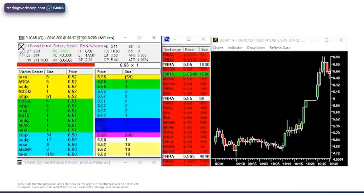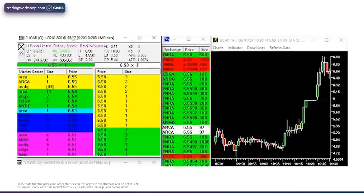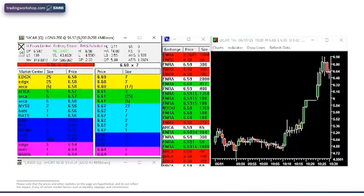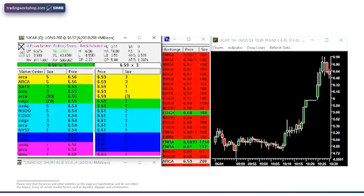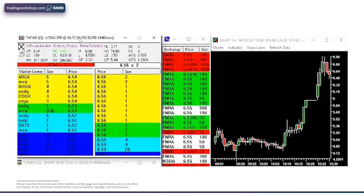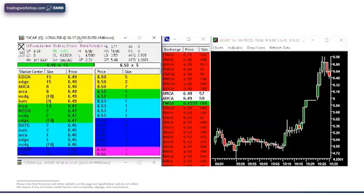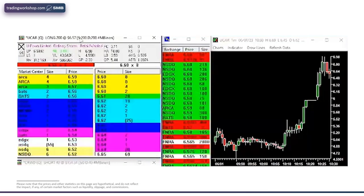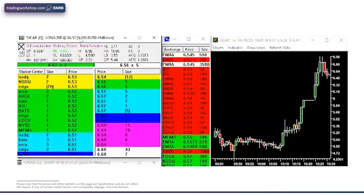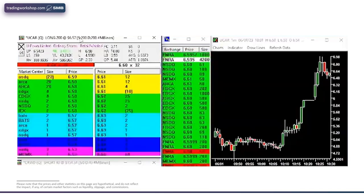As far as risk, especially in this type of tape, I think watching the tape and deciding — okay, the momentum was that, or there are big sellers — rather than risking a specific level. My hard stop is probably that halt level around six — if it spikes down I will get out. But as far as manual decision, I'm just watching the tape at this moment. I want that battle to continue in that range, and each time it comes down I want some type of rebid.